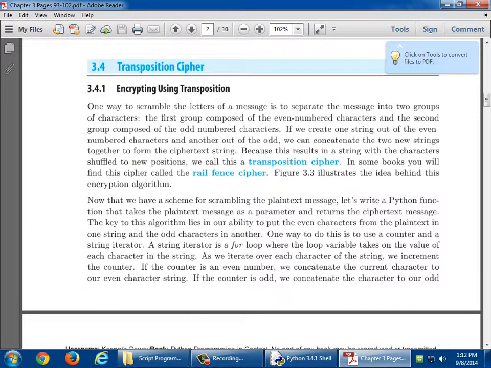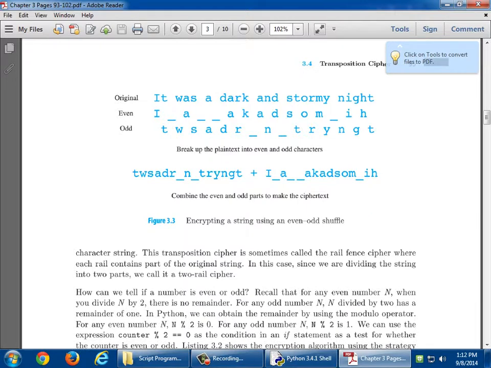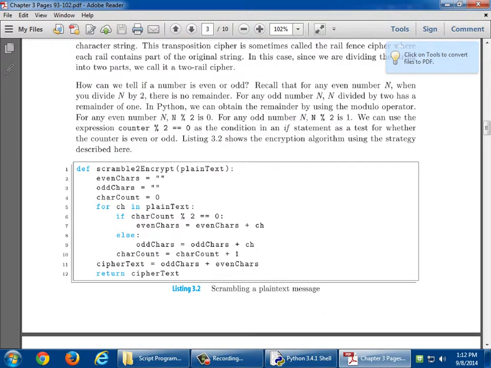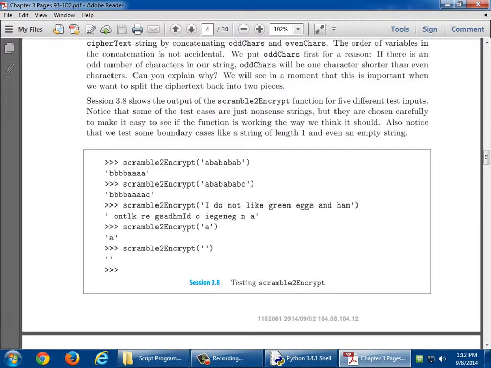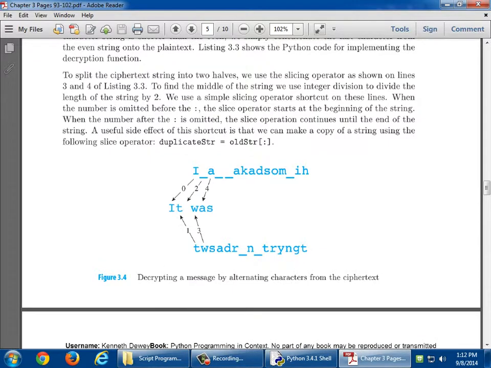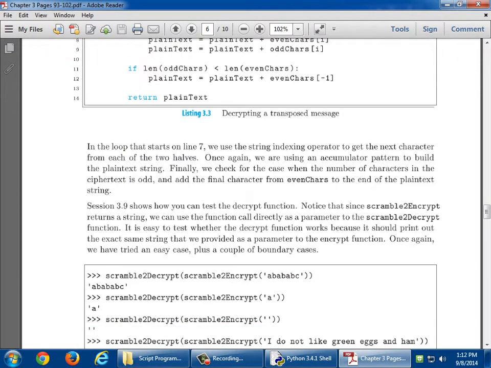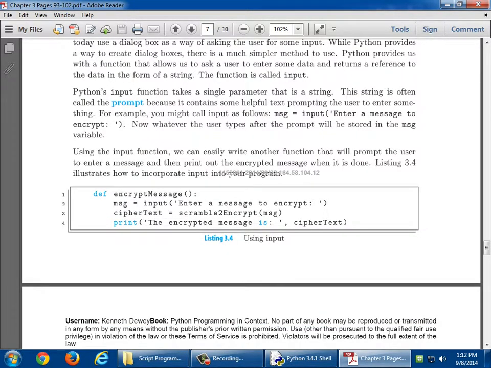He starts talking about transposition ciphers. Actually similar to the one you just did, because I think we pretty much covered everything we need to cover. I wouldn't worry about walking through these unless you just want examples of using the string functions. They're really good for that. Again, he has lots of examples which are good. Y'all know how to get input already. Here's an example of getting input. You know how to do that.